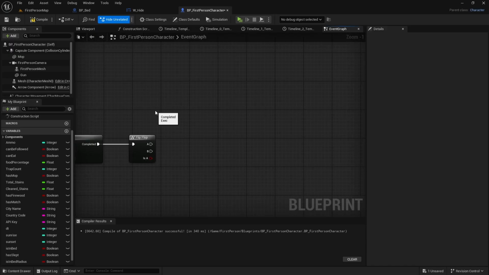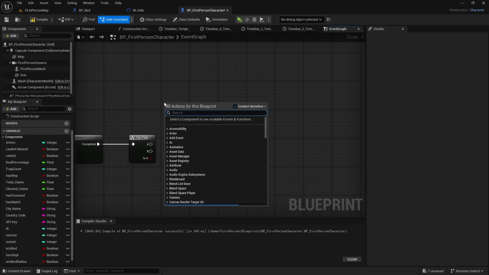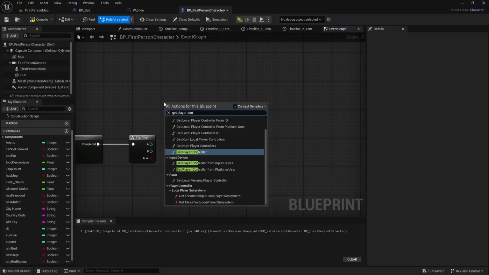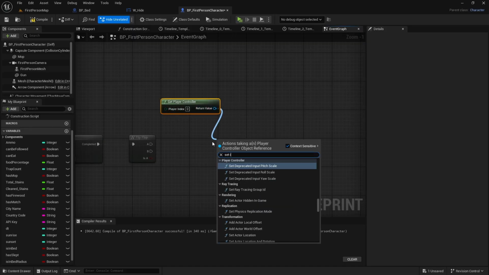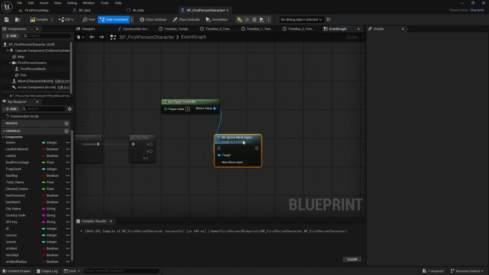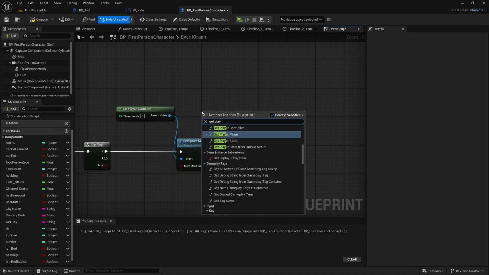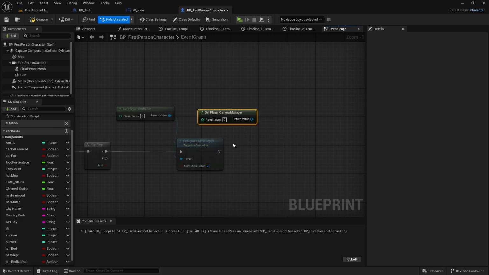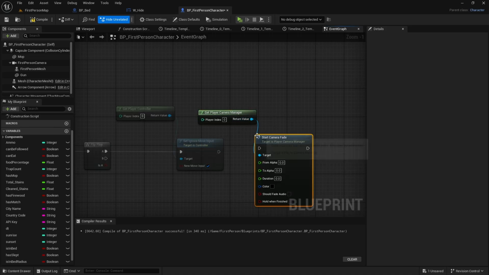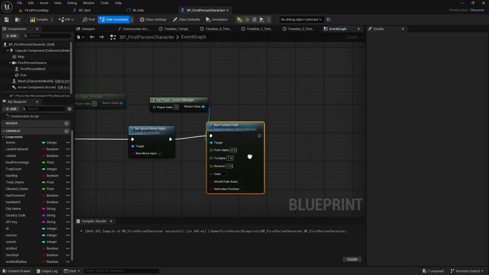Out of A, first we're going to get player controller. We're going to set ignore move input. We're going to check that. And then we're going to get player camera manager. We're going to start camera fade from alpha 0 to alpha 1, and the duration is going to be however long you'd like it.